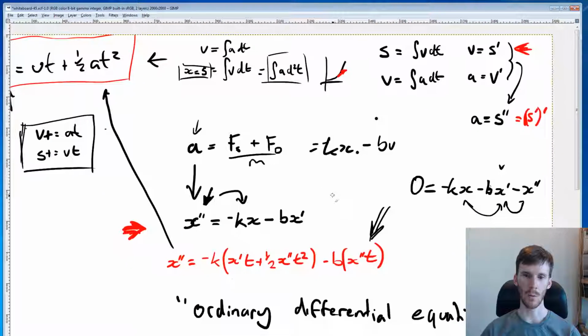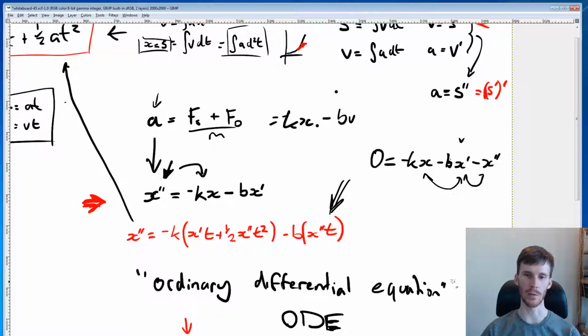However, what we have here is called an ordinary differential equation, and this is the spring equation. I played a little bit fast and loose: I got rid of s becomes x. So just pretend x is distance. s and x aren't really equal as such, but we're going to pretend they're basically the same thing.